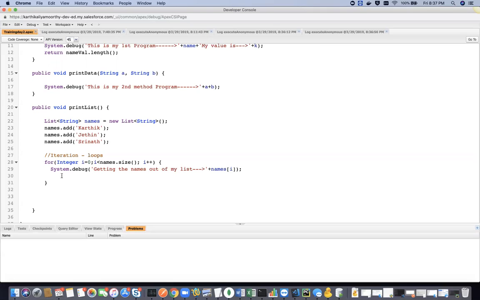If you don't put it in the counter loop, every time you have to hard code name of 0, name of 1, name of 2, name of 3. Instead, I'm putting it in the loop. It's an iteration, iterating the data. Does it make sense? So this is about the data of the list.